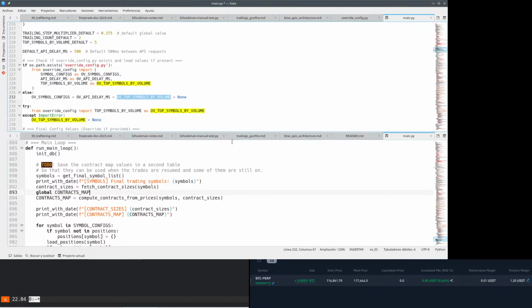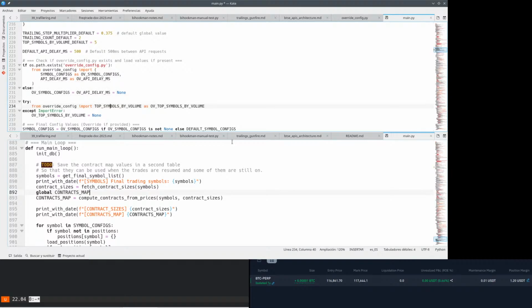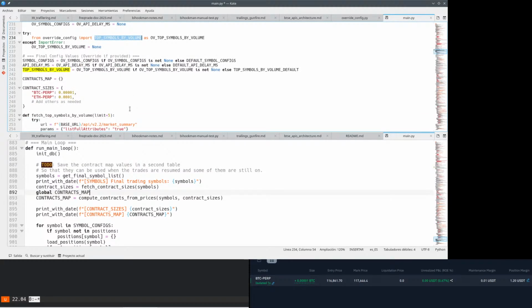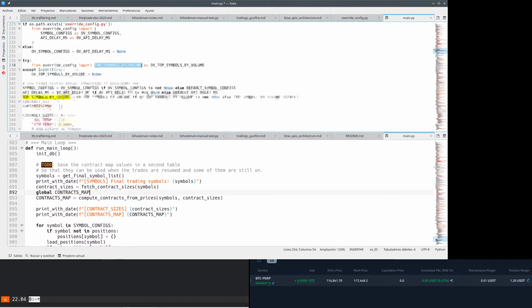This one here is no longer needed, and this one here is no longer needed. And once you have that, you should be able to have top symbols by volume with the same. Wait a minute.